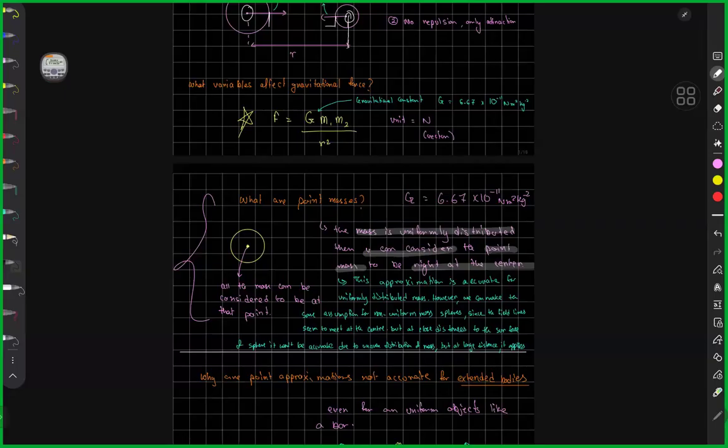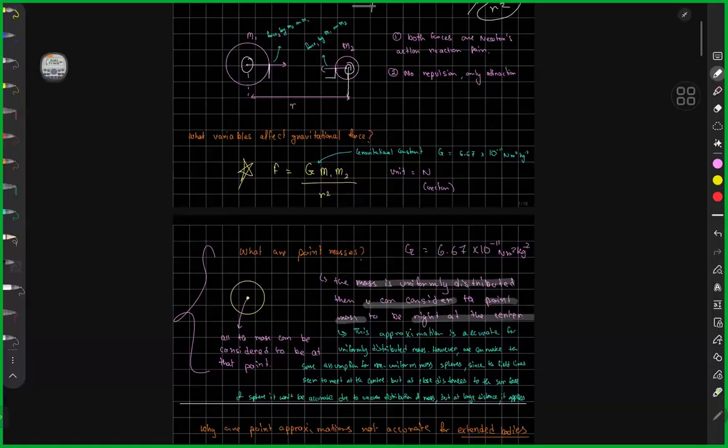And this formula tells us that if there's any object in the vicinity of another object, it experiences a force, and that force can be given by this specific formula, where we have the gravitational constant multiplied with two masses divided by their separation squared. So this is the formula we understood. And when does this force really apply? When do we really see this force?